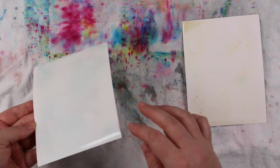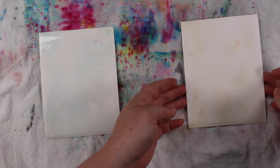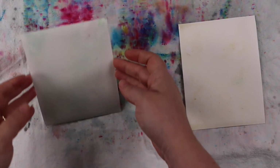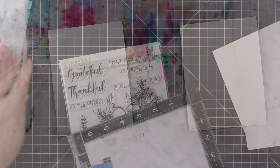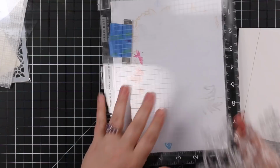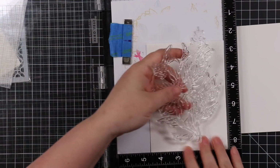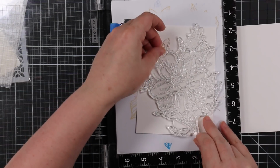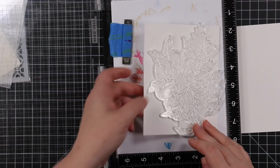So I used just that on the first piece on the right. And then the other one I used Jade Fountain, which I've shown in previous videos. I think this was the other newer one that came out a few months ago. Every time I see a new color of shimmer powders, I'm like, yes, must order. Anyway, I sprayed those, added the powders, added some water, and set those backgrounds aside. Just subtle. I'll get to the rest of it after they're dry.